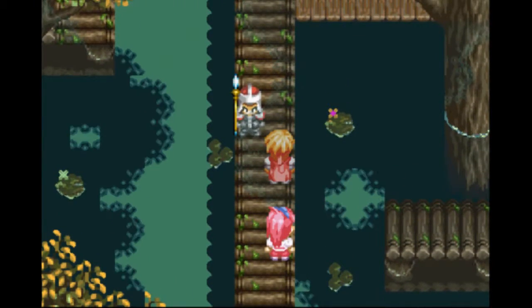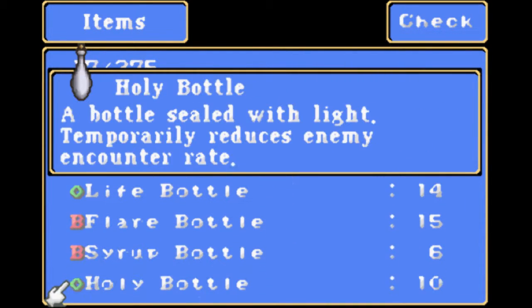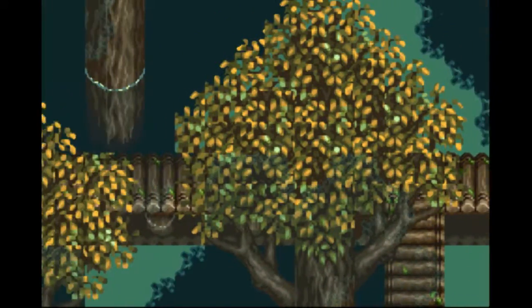Right. I'm gonna throw up a... as usual. Holy bottle. And we're gonna make our way through here as quickly as we possibly can. Don't know why I even put claws out of the party, because I should have known this would happen.